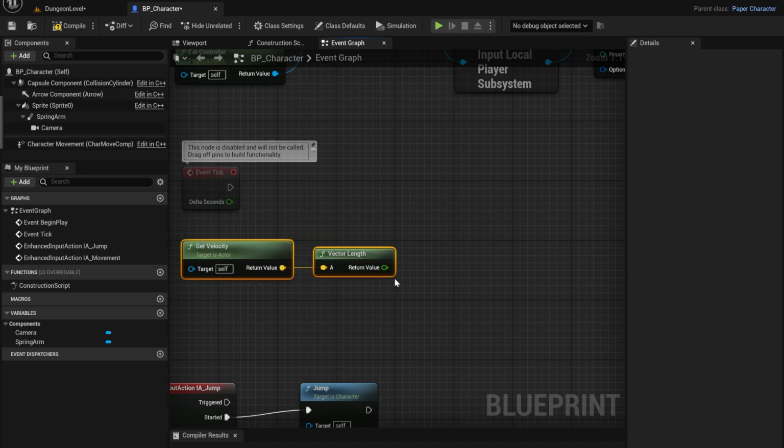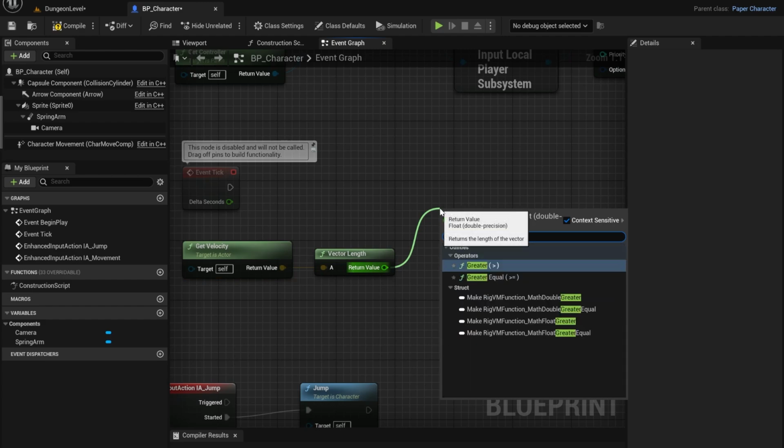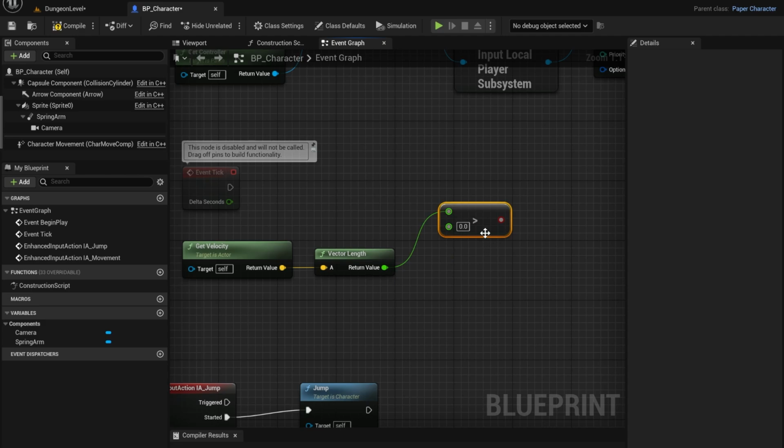To the return value from vector length, you want to add greater than. This is where your maths shapes come in. Very useful. So what we want to do is keep this as 0, because we're checking if it's moving or not.